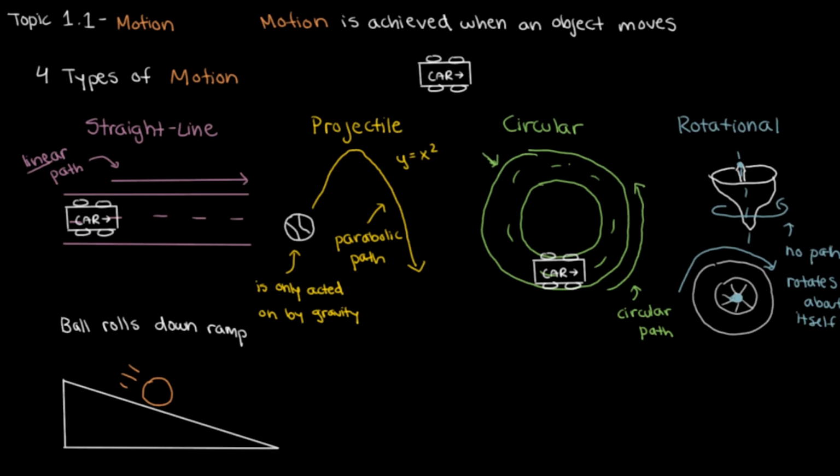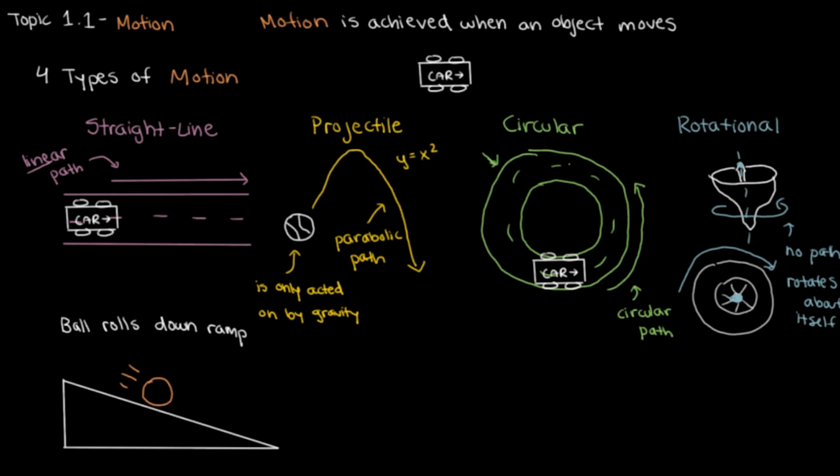All right, so this is going to be an exercise. I'm going to give you the question, and you're going to pause the video, figure it out, and unpause the video, and I'll give you the answer. My question is, this ball specifically rolling down the ramp, which of these four motions, straight line, projectile, circular, or rotational, is it following? Keep in mind it may be more than one of these, but the question is which of those four types of motion is this ball following? So pause the video. When you unpause it, I'll explain the answer.